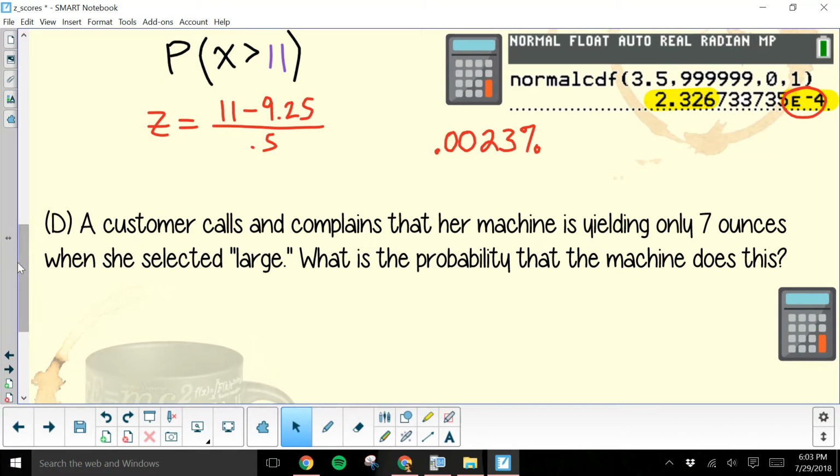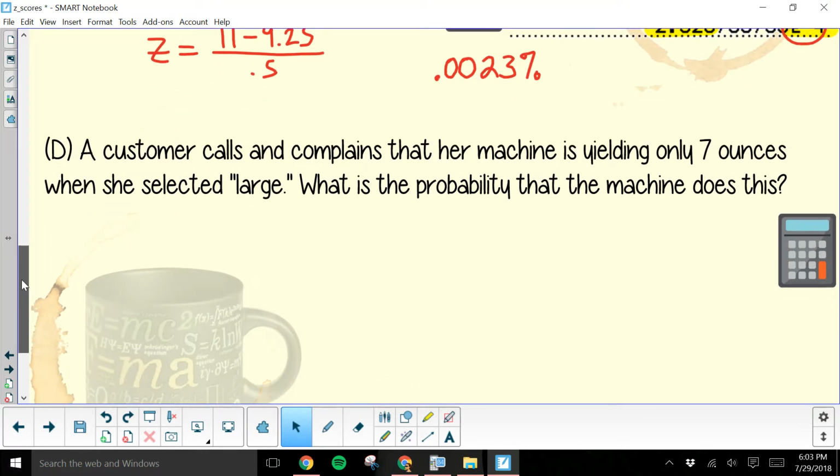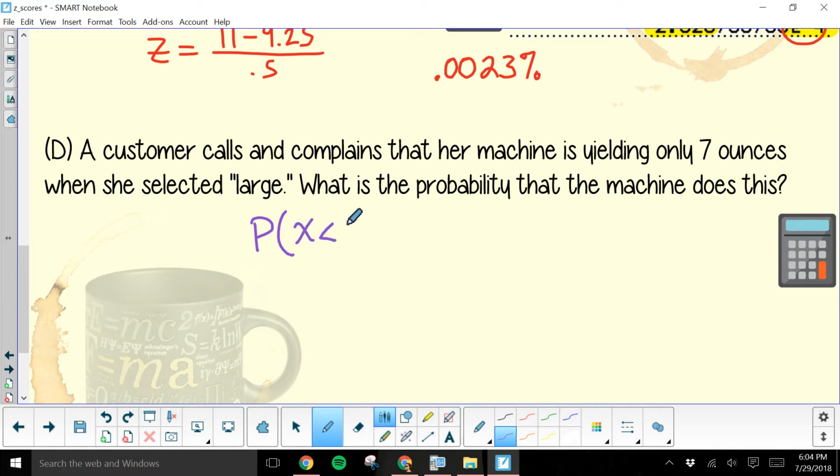All right, customer calls and complains that her machine is only giving her 7 ounces when she ordered a large. Something tells me she's going to want her money back. Keurig, you horrible people. But the company has many statisticians on their roster, so they're like, hey, this woman is telling us that she's only getting 7 ounces. What are the chances that that's actually happening? Or really, is she lying? Should we be concerned? Because they're wanting to know any amount I'm getting, basically 7 ounces or less.